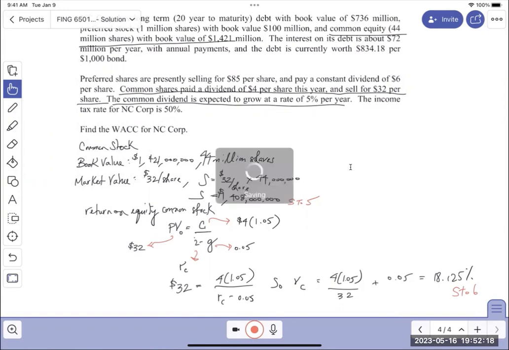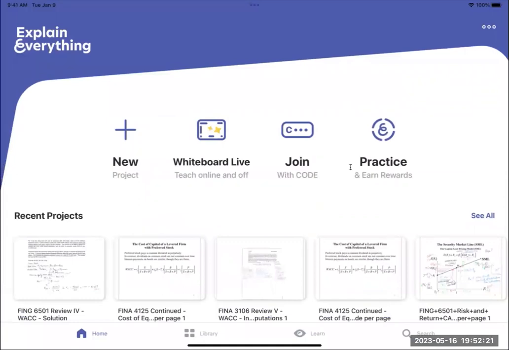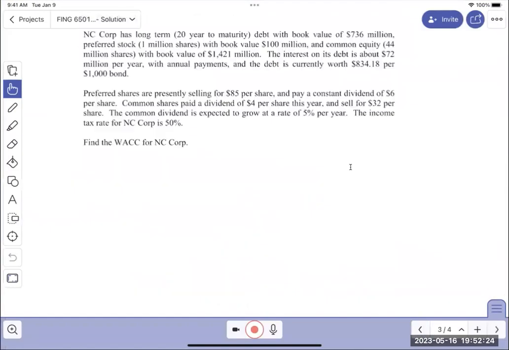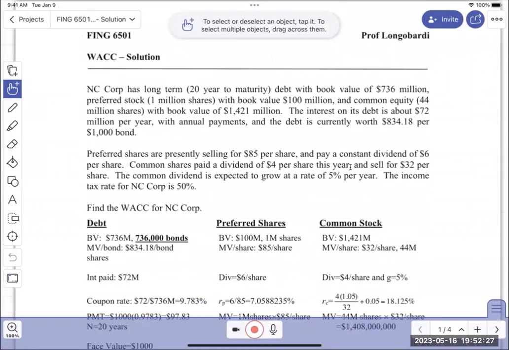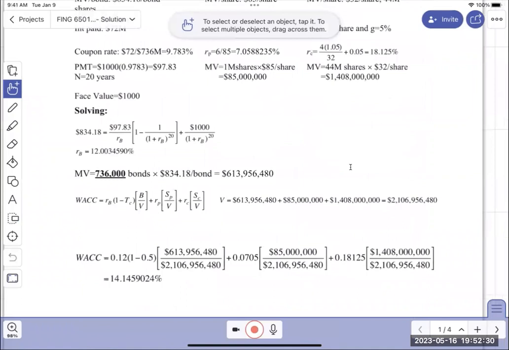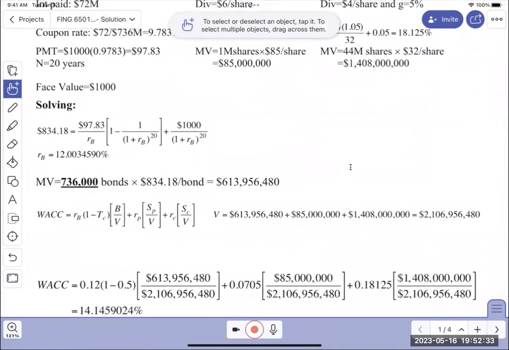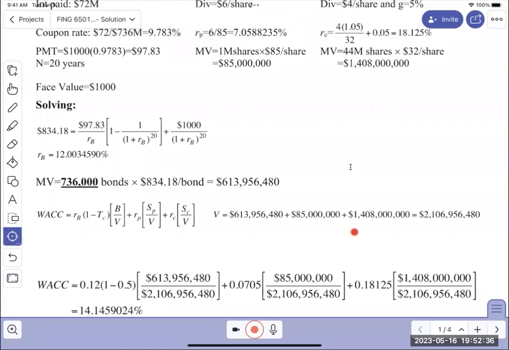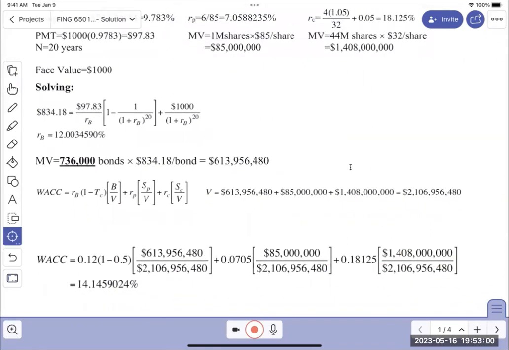So what you're going to do mapped out here is first you're going to calculate V, which is going to be the denominator for each of these parts. And so you're going to do recall 1 plus recall 3 plus recall 5 and get V. And then you're going to put in all these other numbers that you have. Write it down so I know what you're doing. And then multiply it through.